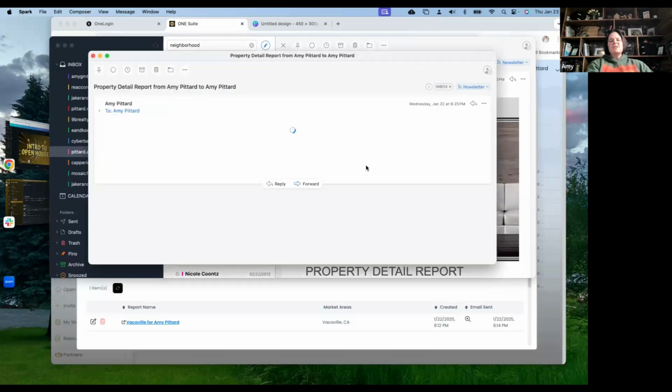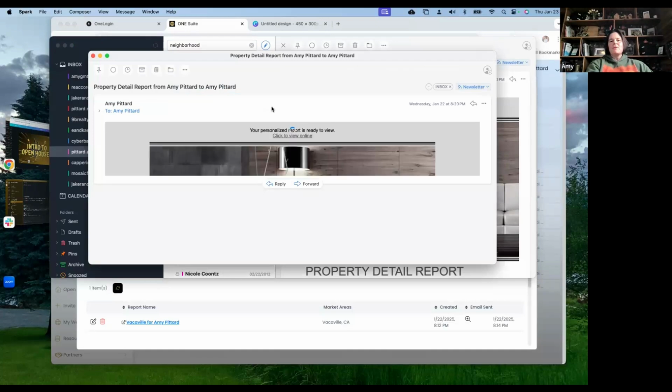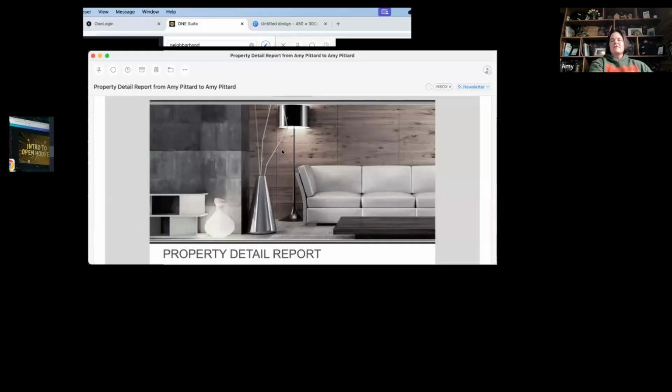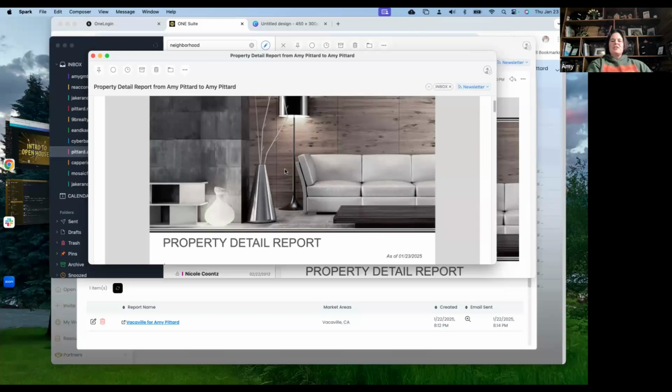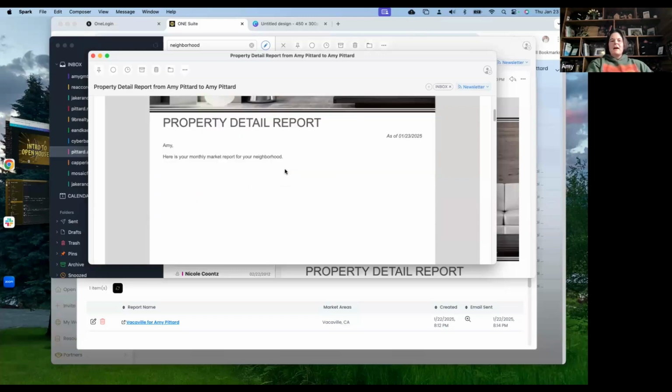And again, under your options, we talked about this last week. So you can watch back and watch last week's training to see how to edit these images, because this does not say Vacaville real estate to me. This is like Dallas real estate. I don't even know. So I would change these images to be more local.